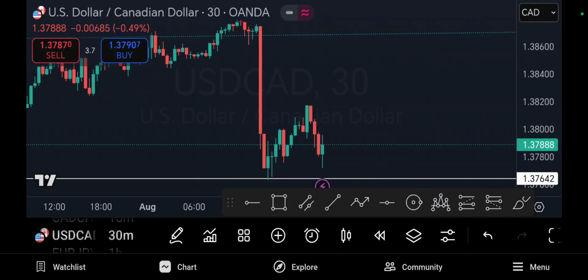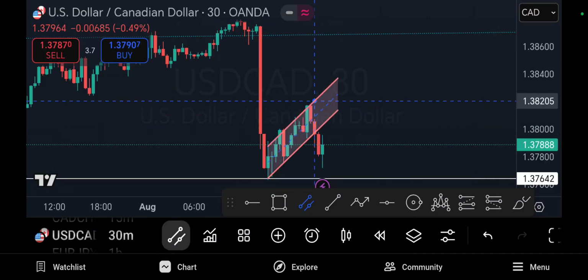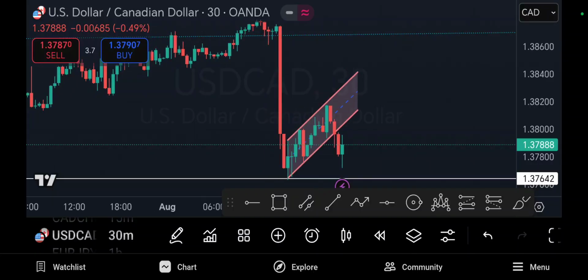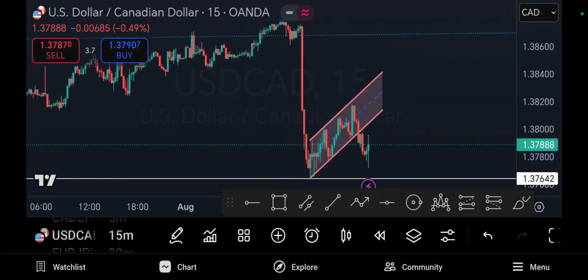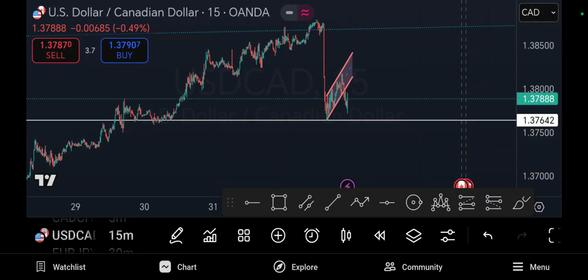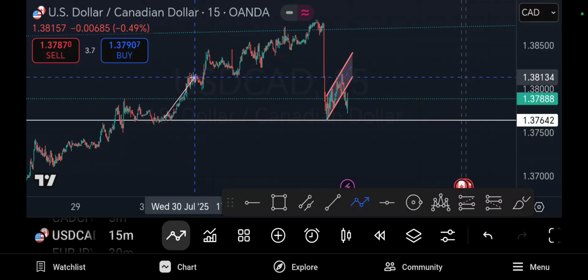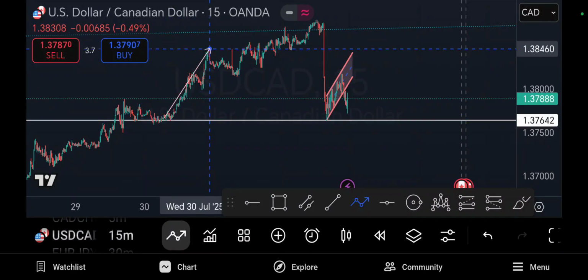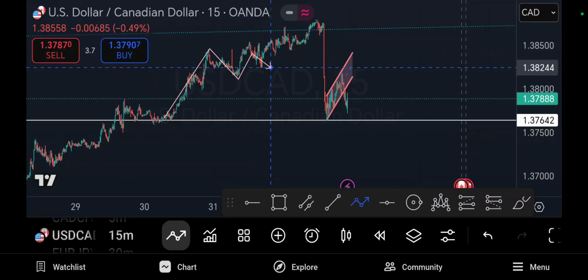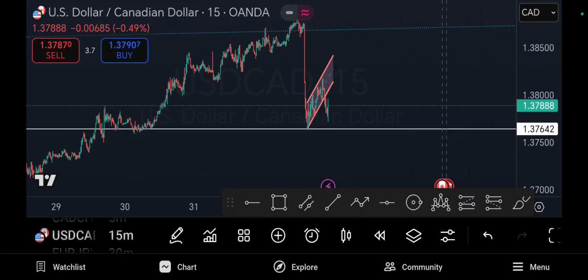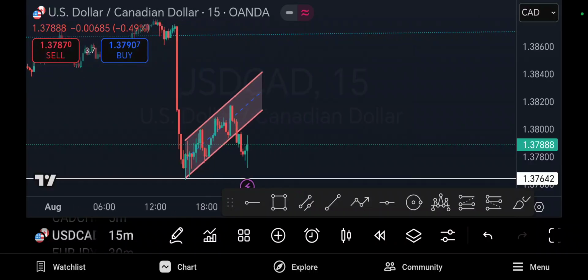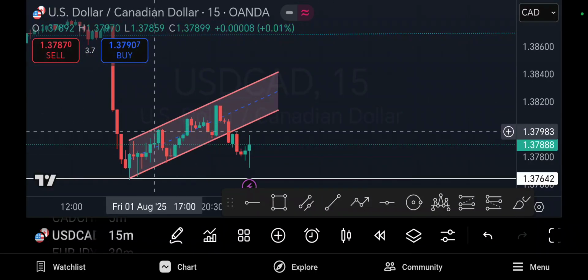Also on the 30 minutes, you're already seeing this. It's from the upside. What is it doing? Consolidating to the upside. Meaning what? Continuation going down. Same as here, from the bottom side consolidating to the upside. What happened? Drop. Plain and simple. And it's also giving us that retest of the breakout.